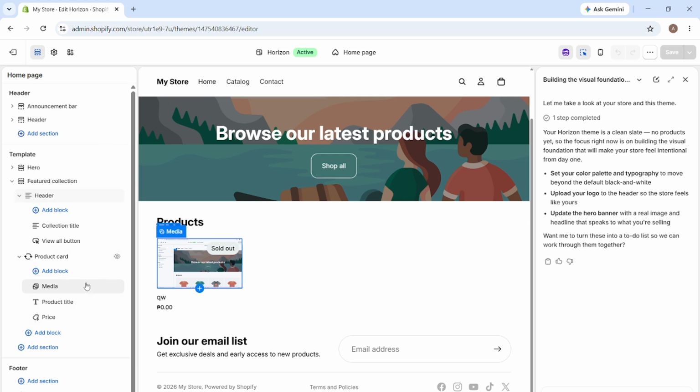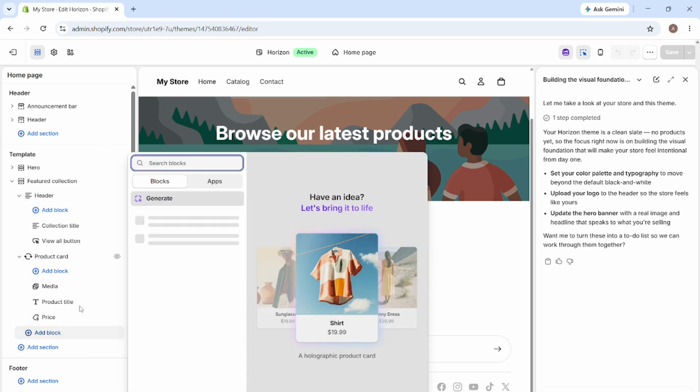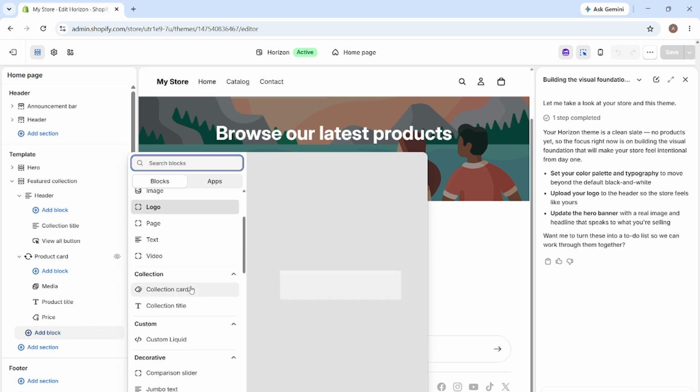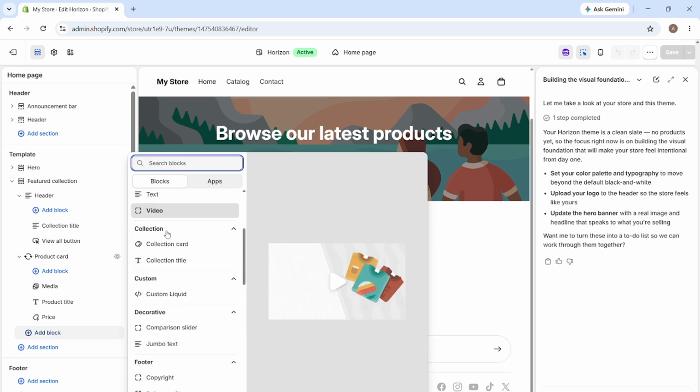After that, click Add Block. You are essentially telling the editor to insert a new element into the product page layout. When you do this, you should see a panel or menu where you can choose what type of block to add. This is where the custom payment icon code will be placed.